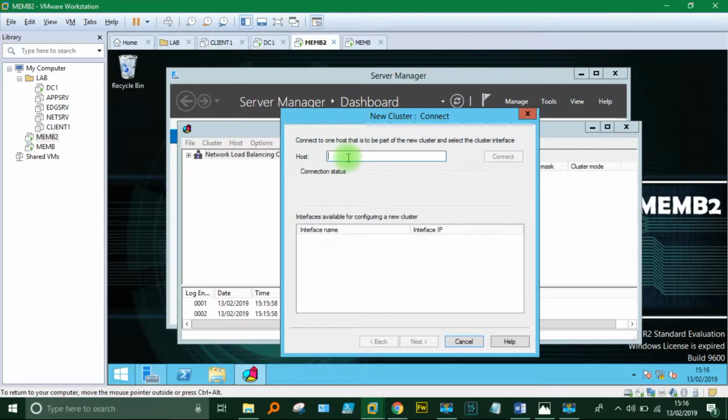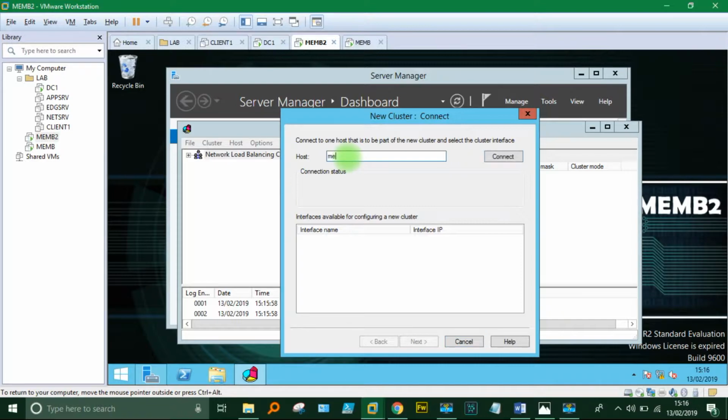So a cluster is a collection of our servers which are going to, as mentioned, share the load. If you can imagine you've got 1,000 client machines accessing the one server demanding to see a website, that server could easily become overloaded. It can cause problems. If we throw another server into the mix or into the cluster, then 500 of those client machines can go to one server and request services, and 500 of the other client machines can go to the other server to request services. So again, they're sharing the load.